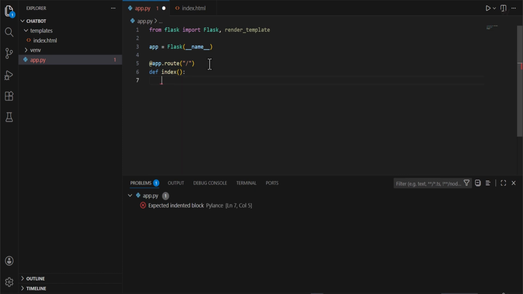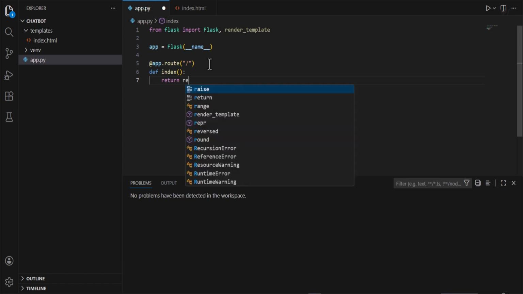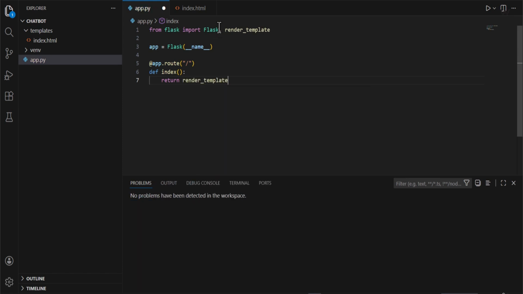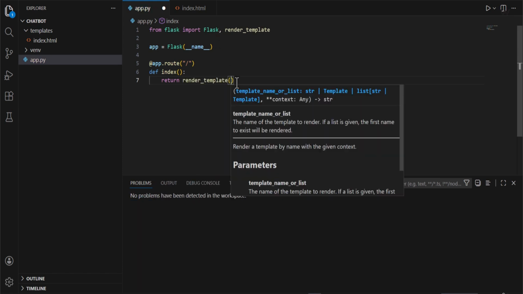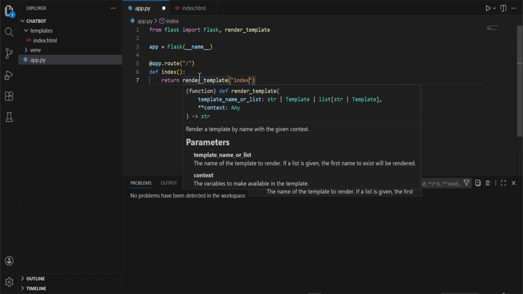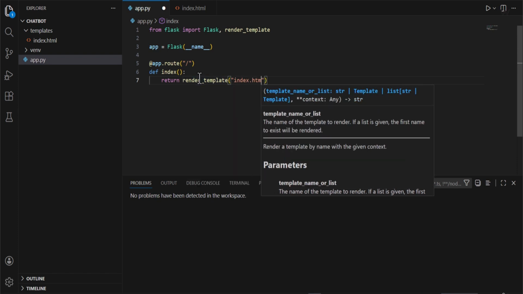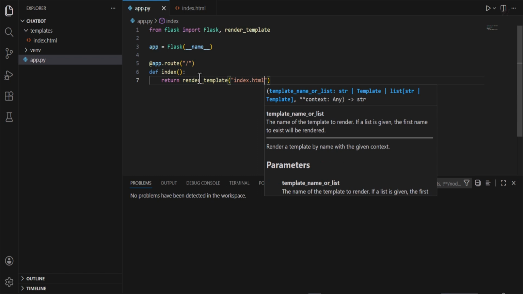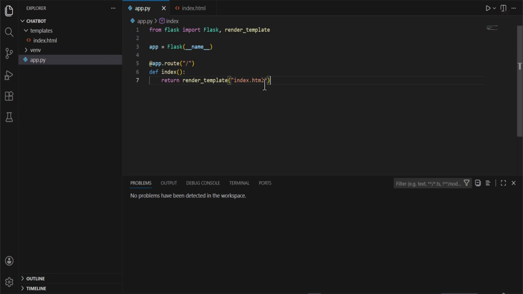And now I want to return the template and render the template, as we introduce render_template: return render_template. I want the render template in this index function to be returned as index.html. So the very index.html file that we created, I want the render template to show me that file. So now when someone visits, or when Flask runs the index function, it returns the index.html page.